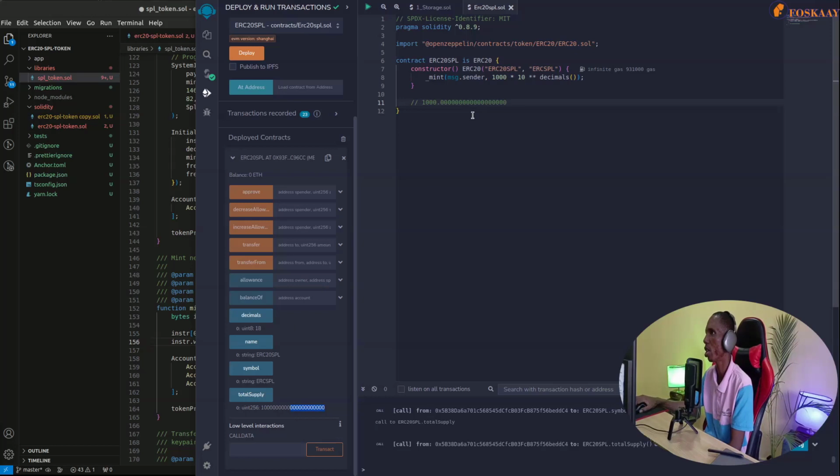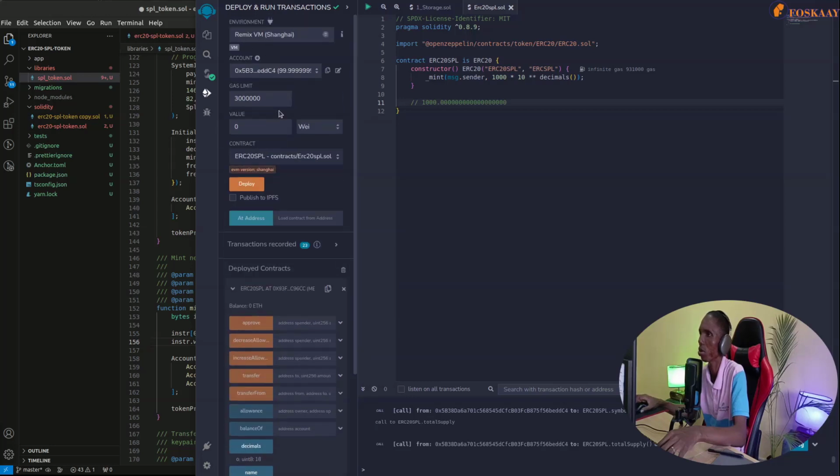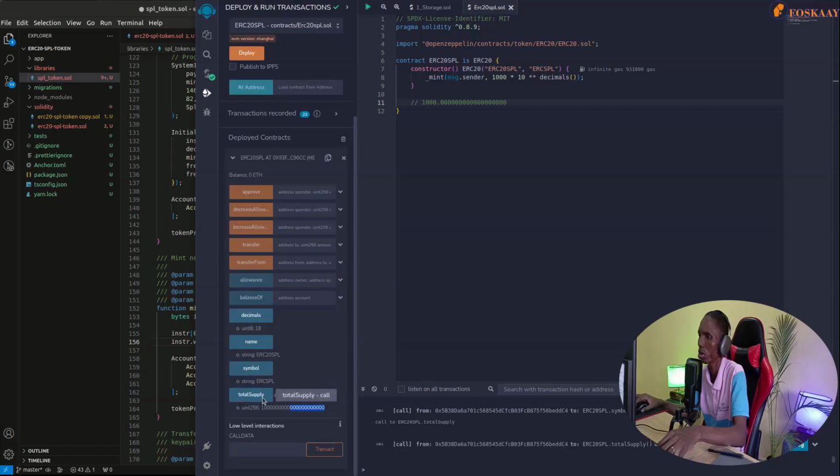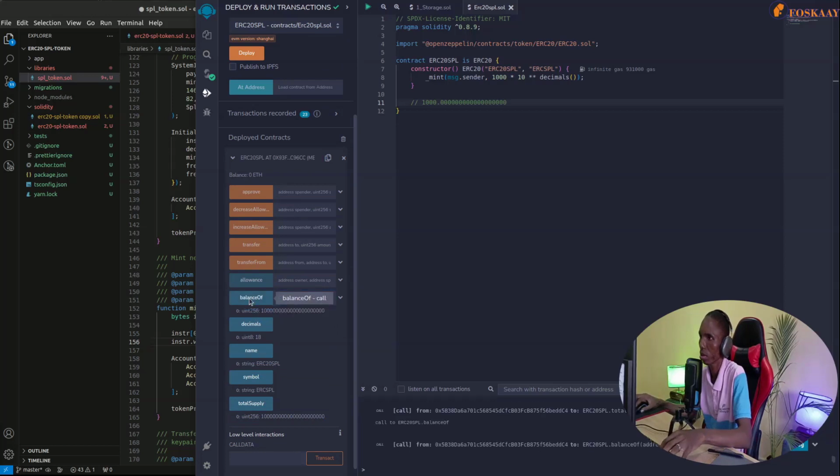So I think I've been able to take you through this, and by being able to deploy this, now we can even try decimal, transfer, increase, approve. So you can transfer, for example, the symbol, the balance of this address. Let's see. You see, this is the balance of this particular address. We didn't say it should be mintable, so you can't mint anymore, but you can transfer.